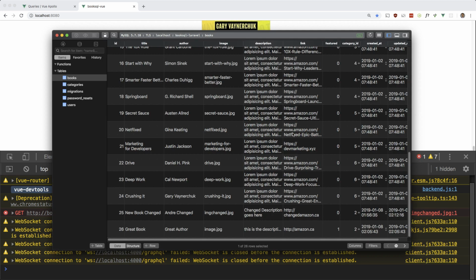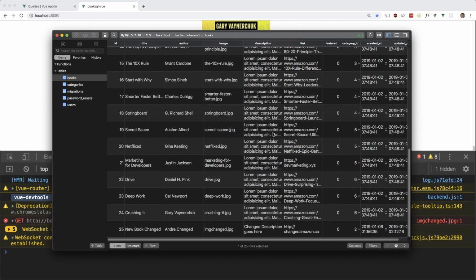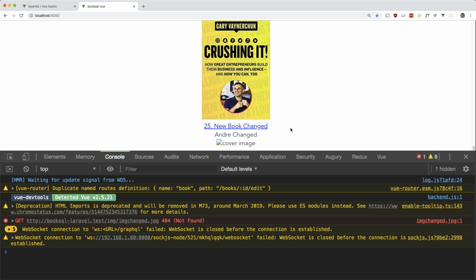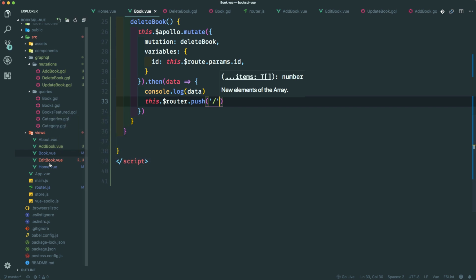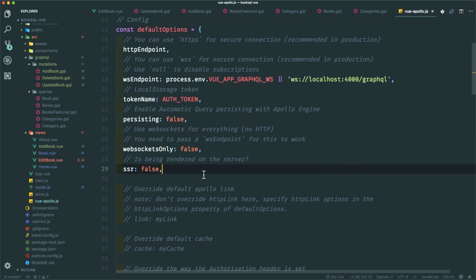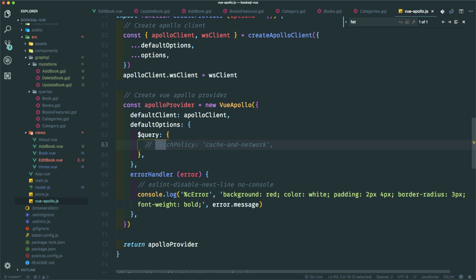Let me just show you the database. It should be gone. I didn't really do too much research, or I didn't think about it too much, of how to solve that issue of caching. We obviously want caching if it was like a real app, because that would save hitting the database. But for this case, I just removed caching completely, which is not ideal, but it does work. So I think it's called fetch policy. So if I change this to no-cache, then it's not going to cache at all.